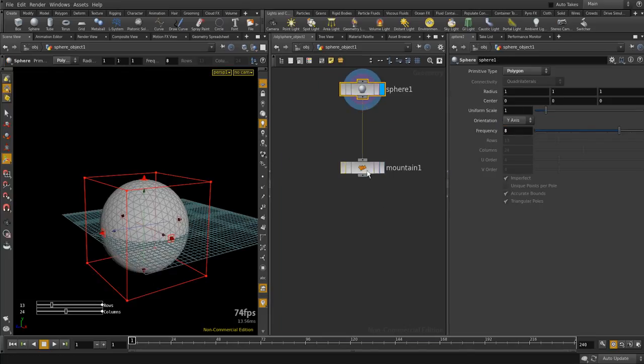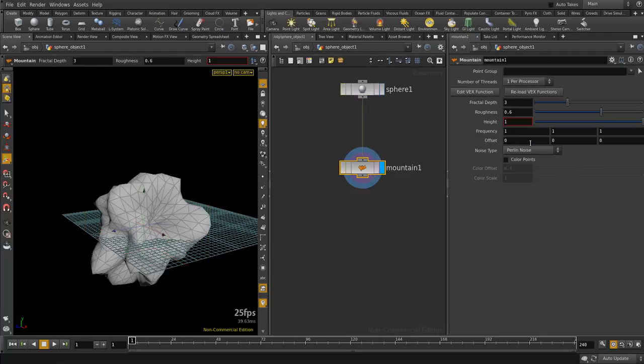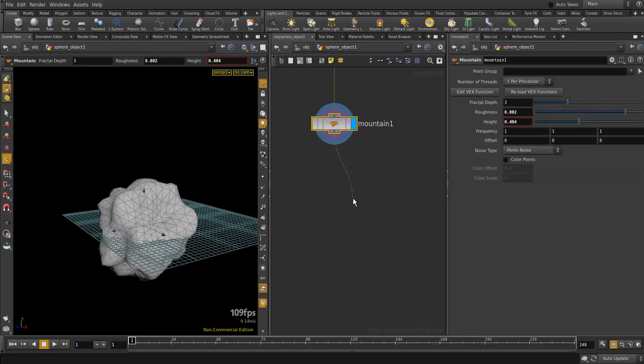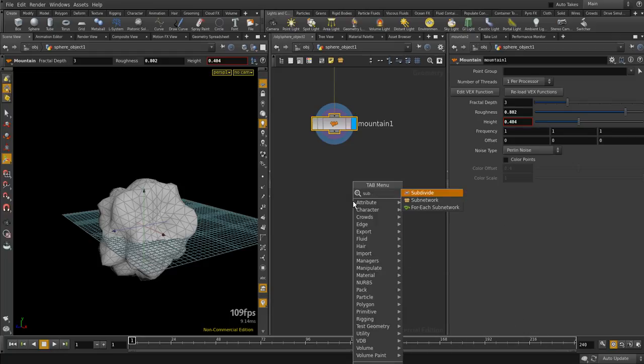I can delete it now. I go to mountain. I can work on some value, very random. And I want, for example, to create more subdivision.